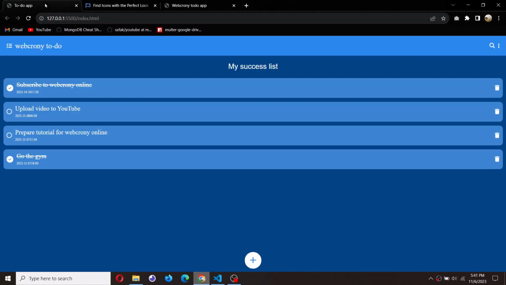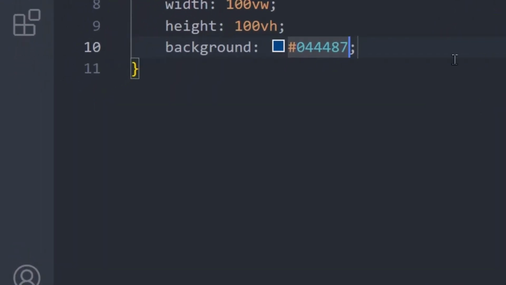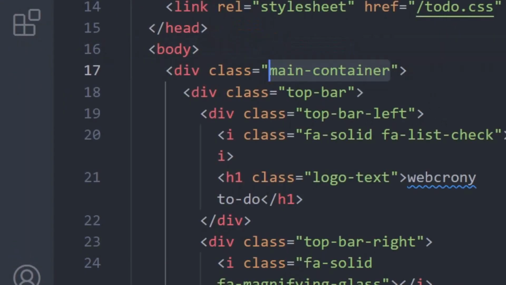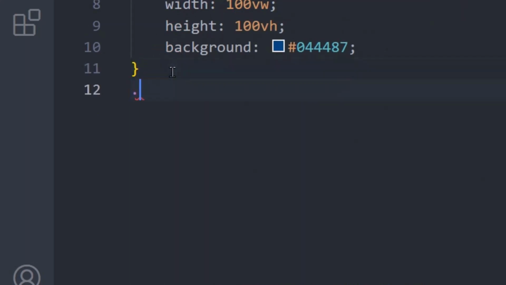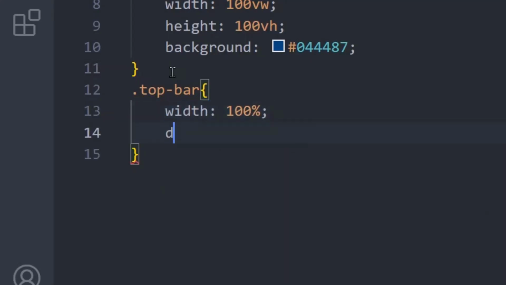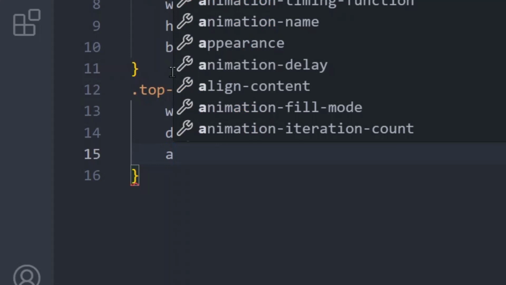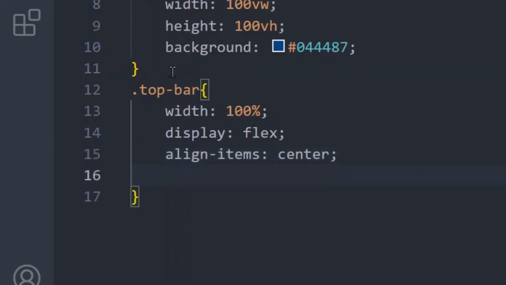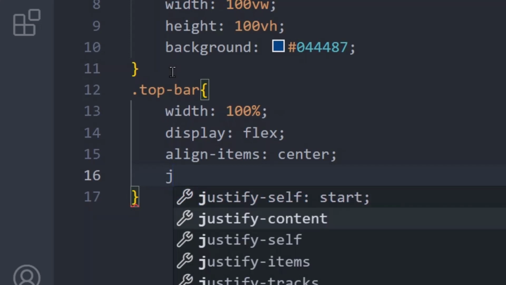Very good. So the next thing we are going to do is to start the top bar, okay, and make it look very beautiful. So let's do just that. So I'll come to the todo.html. I'll copy the top bar, and then the first thing that I'm going to do is to make sure that the top bar has a weight of the entire screen. Okay, so I'll set weight to 100%. I will set display to flex. I will set flex items, so align items to the center, and then I will set justify content to space between.